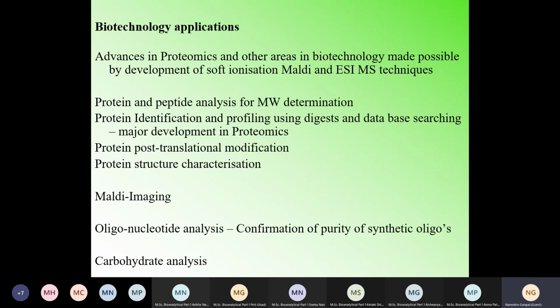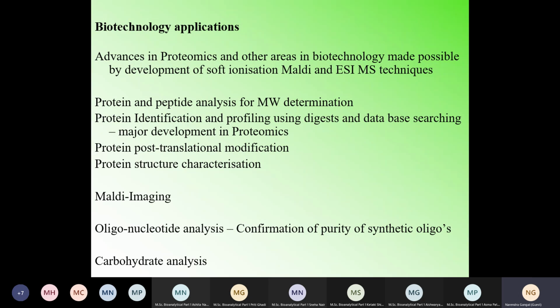I will just recap once again. I have to take a matrix. Which matrix? I have already given you the list. The matrix is to be mixed with my sample of interest. MALDI is to be used only for very high molecular weight compounds, not for low molecular weight ones. For low molecular weight compounds there are many very cheap techniques. EI is the best technique for low molecular weight compounds. So I use MALDI only for compounds which cannot be analyzed by normal techniques like EI, CI, electrospray. I am not going to use MALDI just for the sake of fun, because it is a very costly technique.